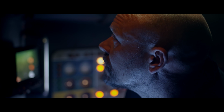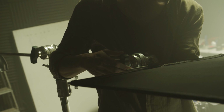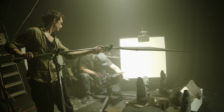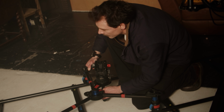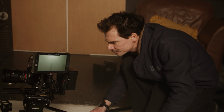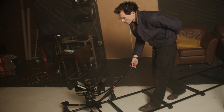Our next shot is actually going to be comped with one of our earlier mini-sub shots. It's a low-angle shot that sees the big sub loom over the little one as it sits on the seabed. To help tie the two shots together, we used a flag to create a moving shadow over the mini-sub. So all we need now is a nice silhouetted low-angle shot of the biggie. So I rigged the head of our tripod directly to the dolly, an added benefit being that by taking the tripod out of the equation we'll get a smoother move. Yeah, sort of trying to imagine our little guy.